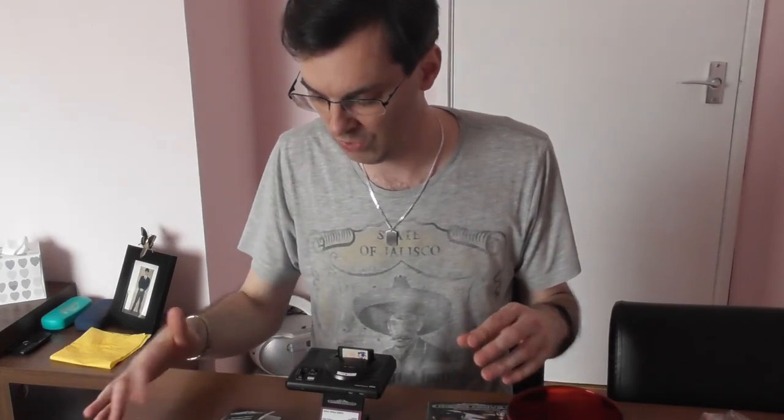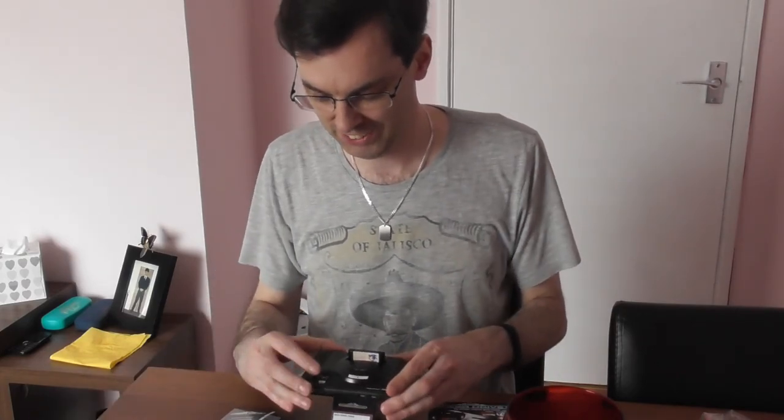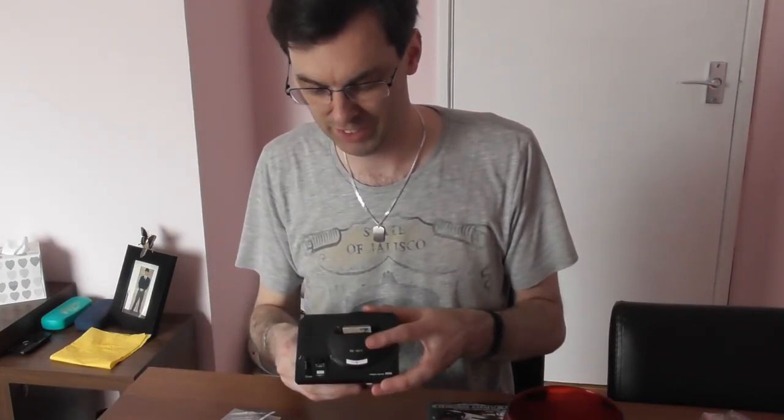The next one these people are doing is rumoured to be the Dreamcast. I hope that's true, because I'll be getting that one as well at some point. So yeah, love them. I'm going to display these on my unit, on the window sill, proudly. And some person will come in and say, oh, I never loved Mega Drives with that size. No mate, this is just the model, it's not the real thing.